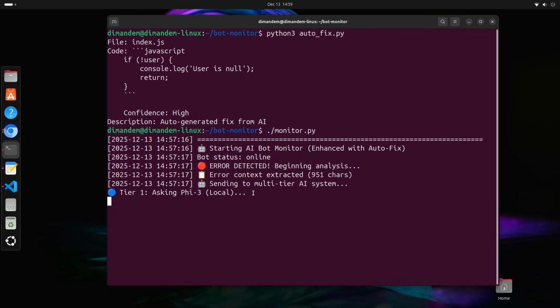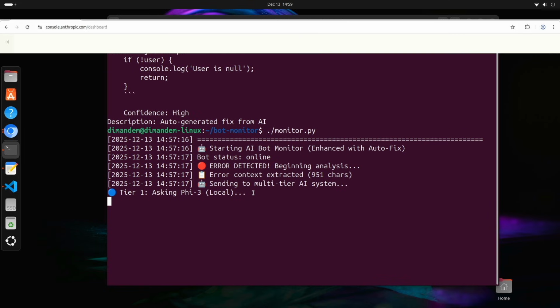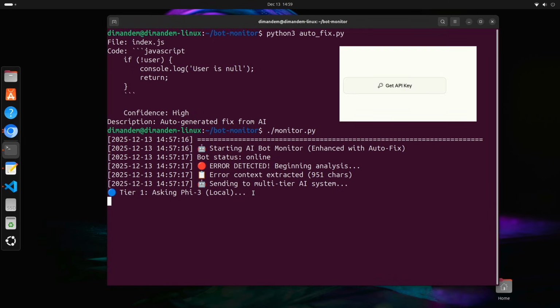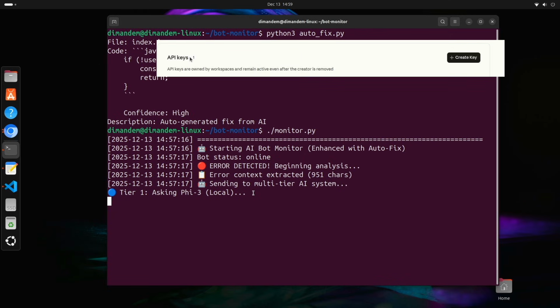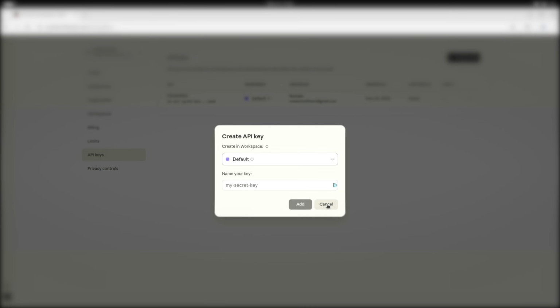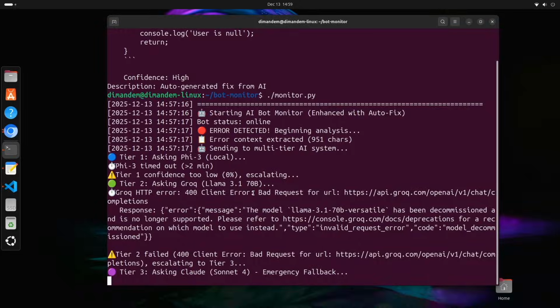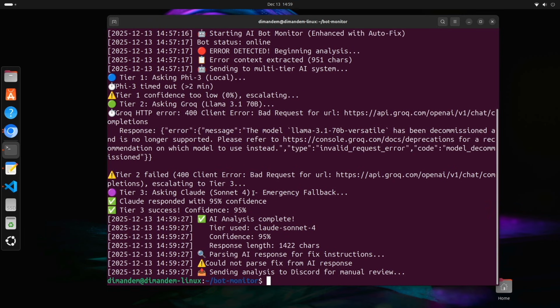Now we need to move on to getting our Claude API key for our emergency fallback tier. So navigate to console.anthropic.com and you can sign up on that website. Yes, you will have to add a payment method. It's needed even for free tier credits. You go to API keys and you create a new key. Copy that key and make sure that you keep that one safe. Do not share it with anyone else, and we'll be adding it to our configuration file later on as well. So Claude gives you $5 in free credits to start. With our usage, that'll last several months, since we only use it as an emergency fallback.